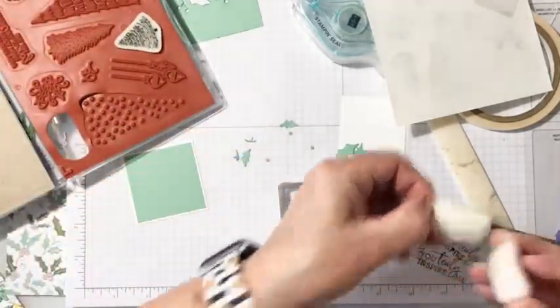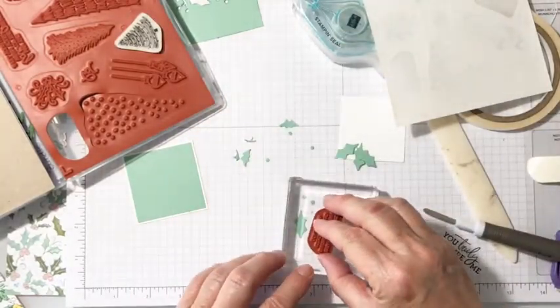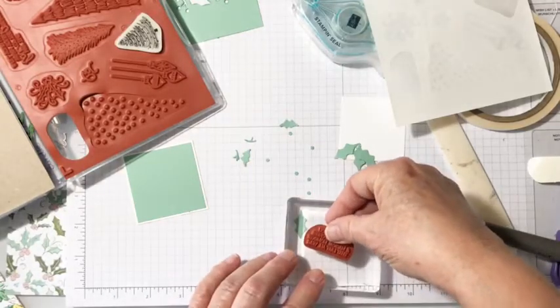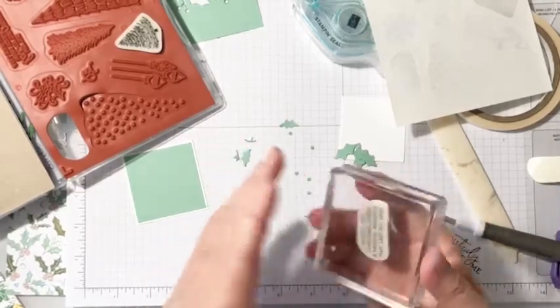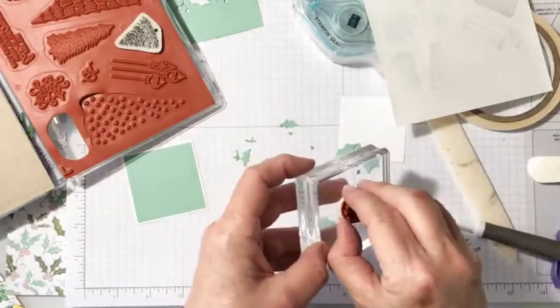Now, if I pull out my stamp, sorry guys, you're supposed to take the whole thing out first and attach it to the block. So then I pull out my stamp and I'm just going to stick it right on there. And see, I can see where my edges are, so it's much easier. Look at how neat and clean that is. I got it right on where it's supposed to be.